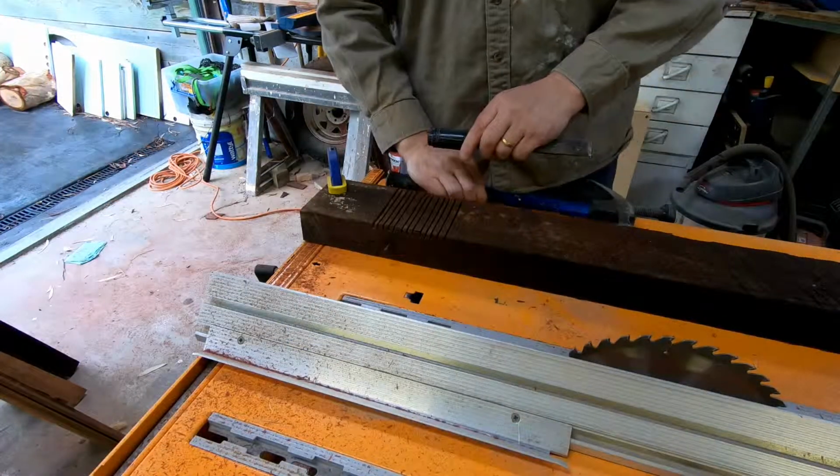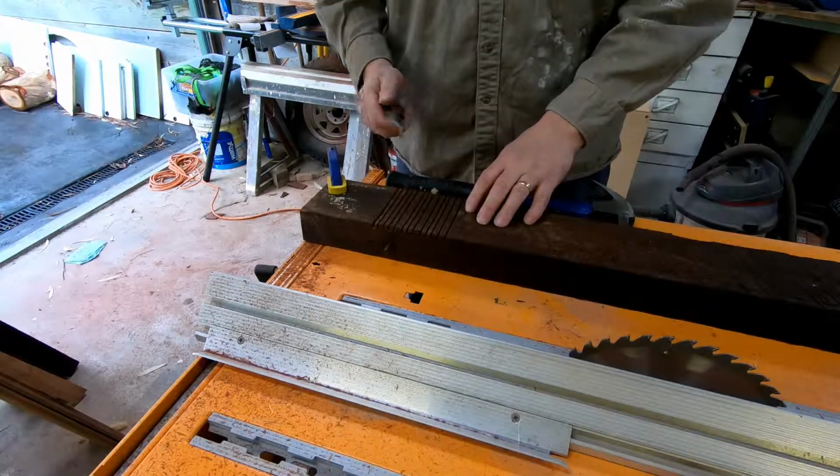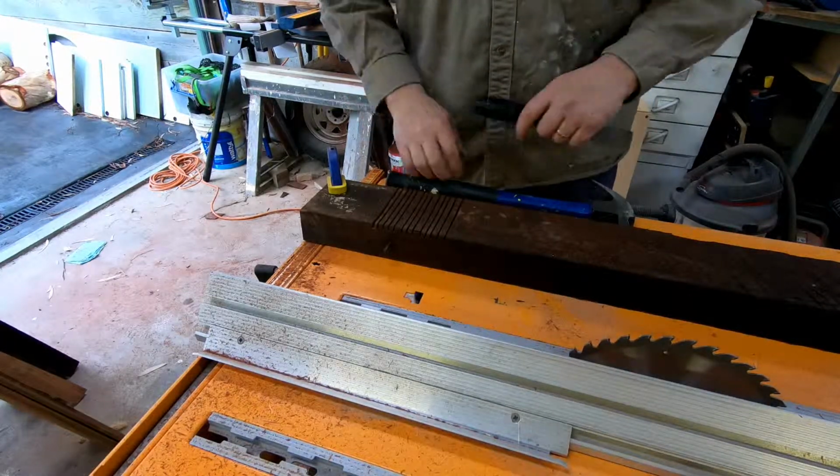This is really hard old timber, so I'm not too keen to use one of my good chisels on here. So I've got this really rough old one. It's got an edge on it. It'll be enough to knock this out. Let's see how we go.